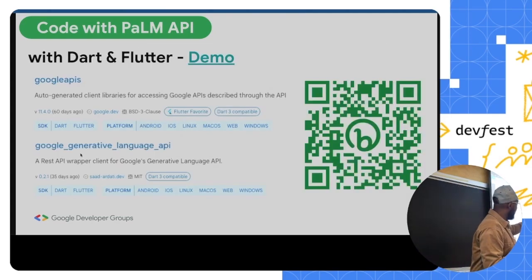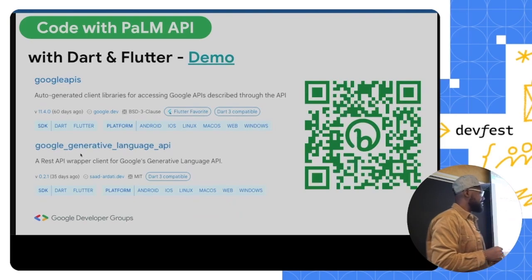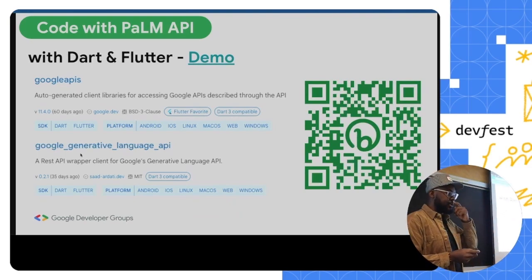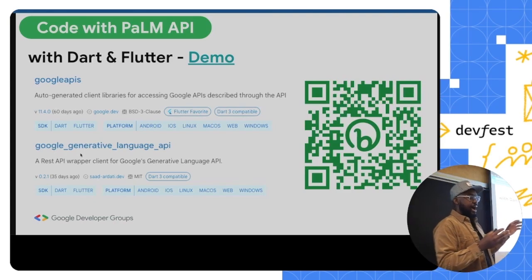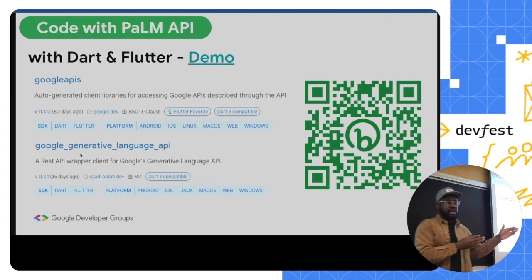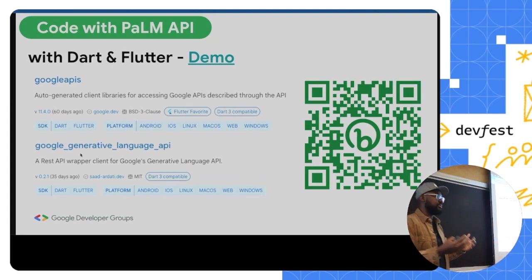So I share with you here, I hope that you can, the QR code. Feel free, guys, to scan the QR code. By scanning that QR code, you will see a demo on your phone right away. In MakerSuite, even though Dart is not listed as an example, they cannot list everything.